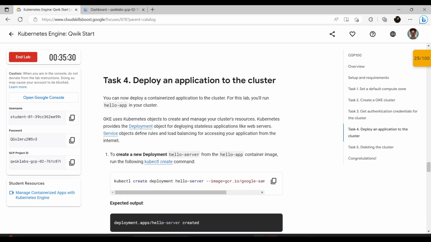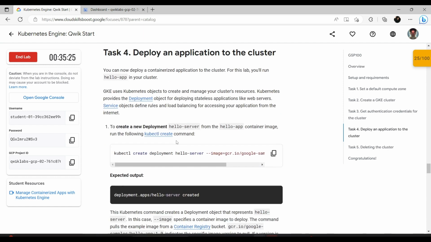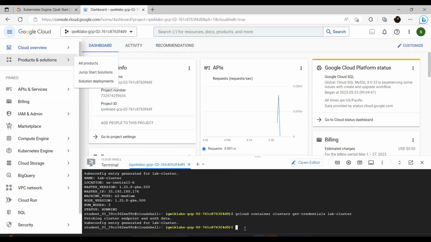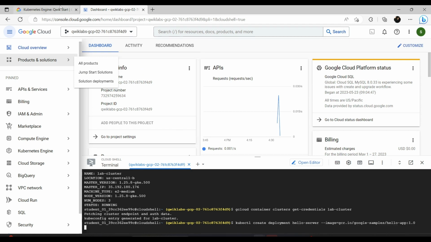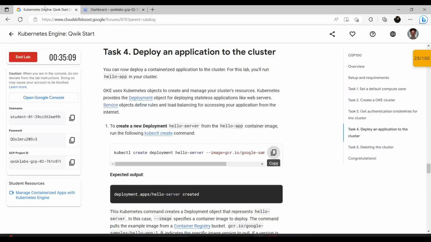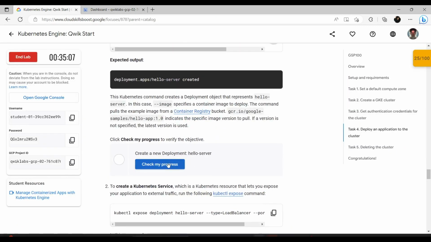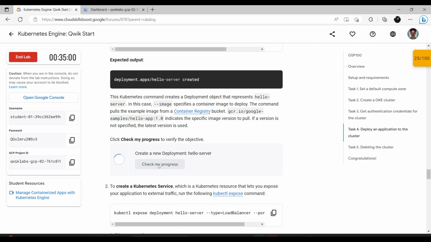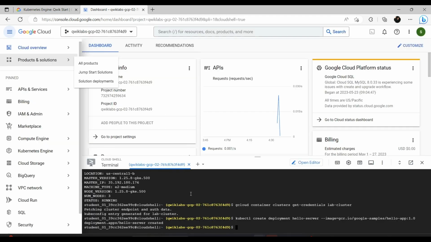For task number 4, we will deploy an application to the cluster. So let's first create a new deployment and run this command. It says hello-server created. If we check the progress, oh, it says it's not ready, but we did, didn't we?